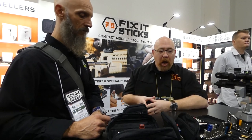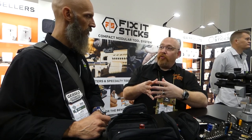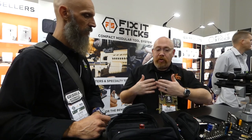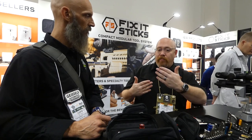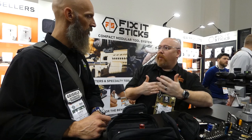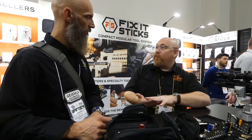The whole purpose behind having a Fix-It kit is not necessarily to replace your bench tools — it's to bring a bench-top experience to the field. There are certain things we wouldn't be good at; I have a castle nut wrench, but it's not going to replace your full armorers wrench to stake and torque. But if you're at a range event, three-gun match, anything, it'll keep you going for the day.